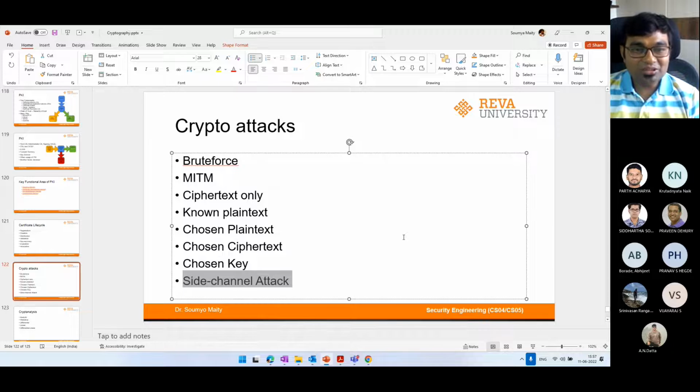So this kind of thing: how much noise my computer is producing when doing all these things, how much electricity or power it is taking, how much CPU cycle it is taking when doing the encryption. People have found out that when there is a transition from 0 to 1, it takes a certain level of CPU cycle. When it is 1 to 0, then it is different. When 0 to 0, then it is different. When 1 to 1, then it is different. I found four different patterns for when 0 to 1 conversion is happening, 1 to 0 conversion is happening, and 0 to 0, 1 to 1.